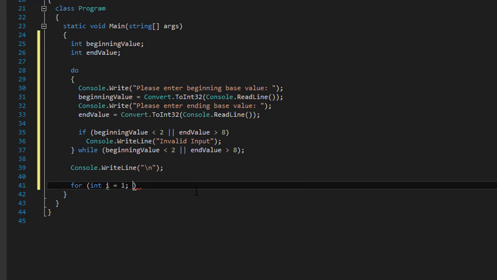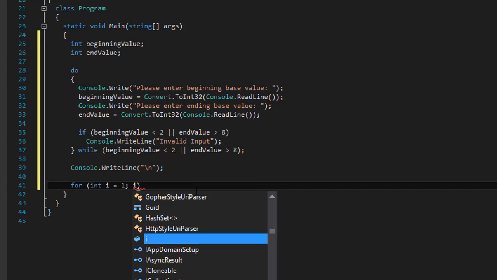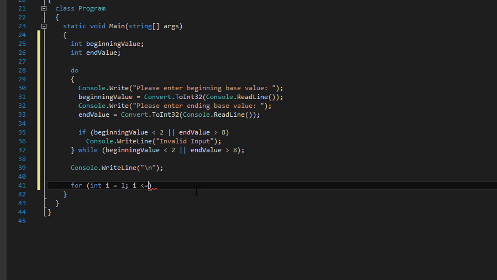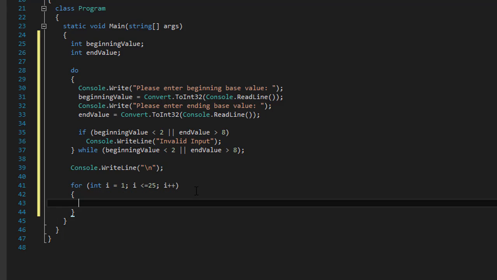This is simply displaying the numbers we are going to multiply with. So i is less than or equal to 25 because it's not up to 25, it's including 25, and i++. So this is our row. It's going to be our 25 rows, if you remember from the example.